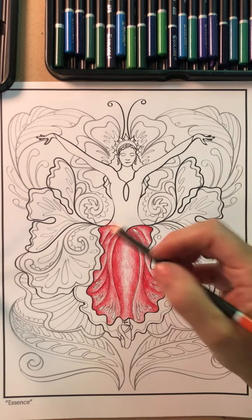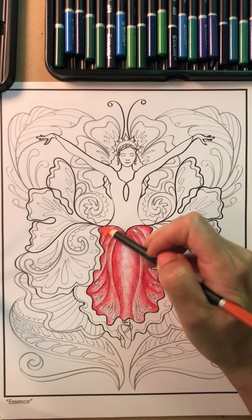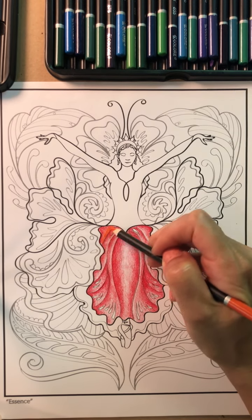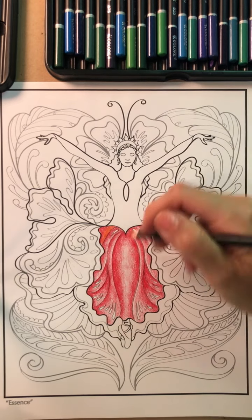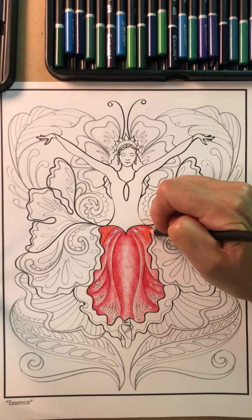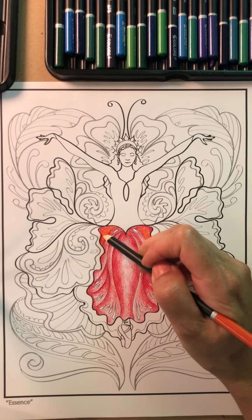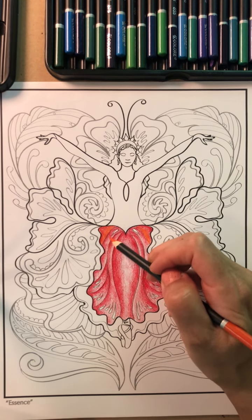I'm gonna try it up here and see if I like it. I think I will. But yeah. Well, you could have gone the pinky route. Kind of wanted a little bit of fire in this rosy flower.